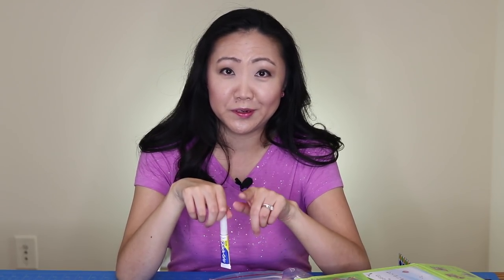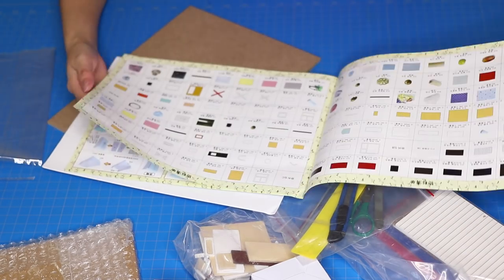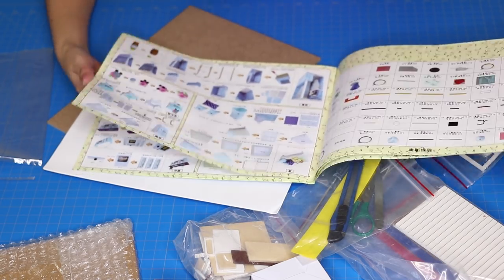So I'm gonna see if I can pick one of those up because I actually ordered and got another dollhouse that I'm gonna do after this. I know, going a little crazy here, but you know what? That's okay, right? Guess I'm gonna have to rely on the pictures. Instructions are in Chinese. I'll link to places below where you can purchase the kit.